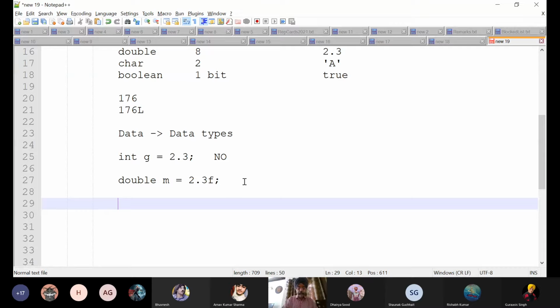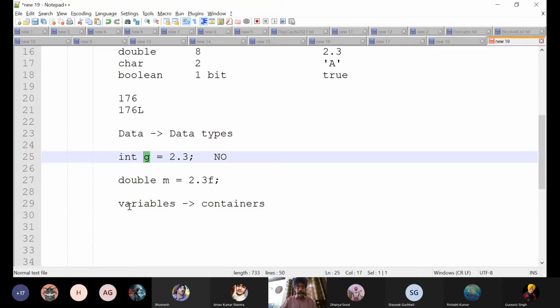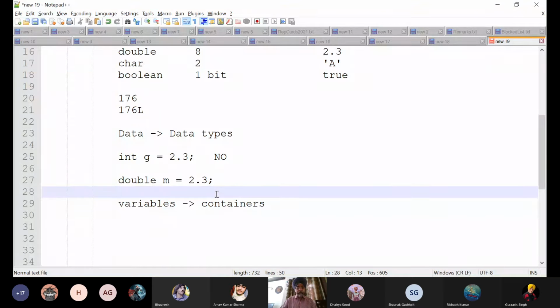Basically, when I talk about variables, you know that variables are nothing but containers. And g is a smaller container. Can I store a larger container's value into a smaller container? No, I cannot. Okay, so fine. You got this now. If you have a smaller into a larger container, no problem. And if I write like this, is it okay now? Is it still okay? Yes, sir. It is still okay.